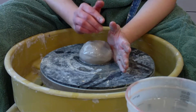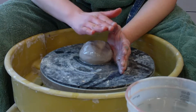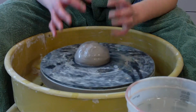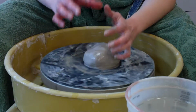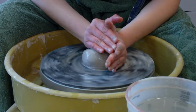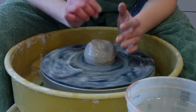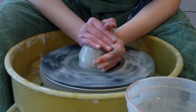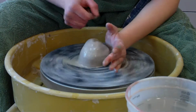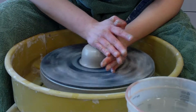Now, centering is all about equalizing the pressure. I'm going to press down with my right hand on top, and press in with my left hand. It's all about finding the equilibrium, the right amount of pressure between the two. So I'm going to press in, always bracing. I lean a little bit on my left, it helps me balance. I am balancing on my legs, my arms are balancing on my legs, and then I'm starting to press in. You can see it start to take shape. And then I'm going to equal out that pressure by pressing from the top at the same time.